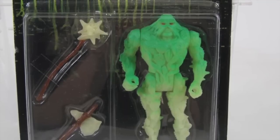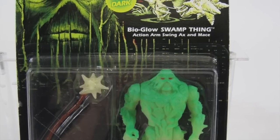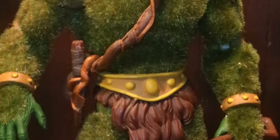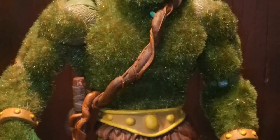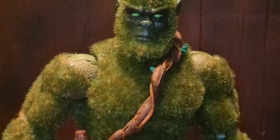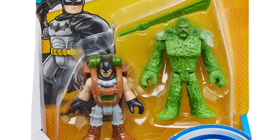And he's had a history of toys, because Swamp Thing had a cartoon show and a toy line in the 80s, which is very interesting because, again, he's kind of an obscure DC character, but he got promoted to a full-on toy line. And even Mattel is no stranger to doing swampy characters. I mean, we've got Moss Man and Leech from the Masters of the Universe Classics line, so hey, it was now time to take all of that swampy knowledge and apply it to the DC universe. And this wouldn't be our only Swamp Thing figure, our being Mattel. I mean, I'm not with Mattel anymore, but I guess they are only.